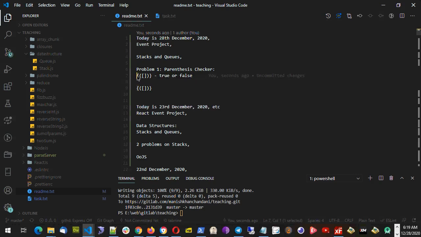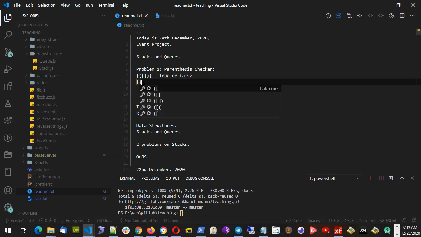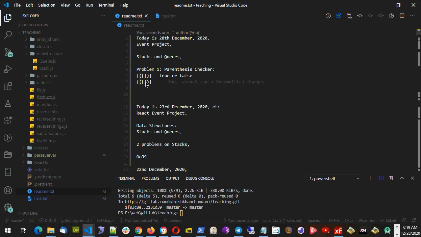So if it matches, because the curly bracket starts first, ends last, so it matches, then it is true. Another example which does not match is like this. If I start with the curly bracket, then I start with the round bracket, and then I start with the rectangular bracket. So this is fine. As soon as I start, the round bracket is ended.